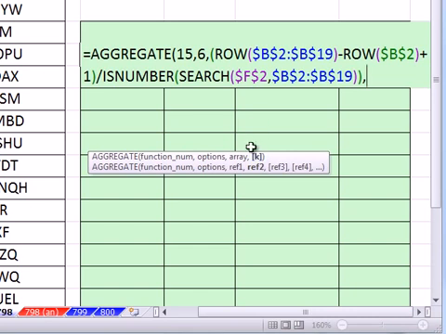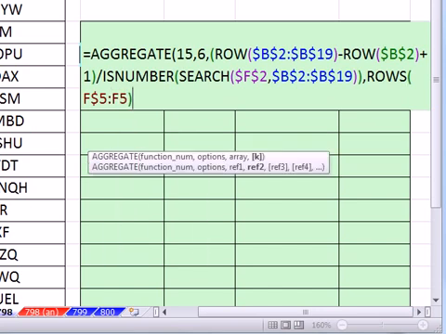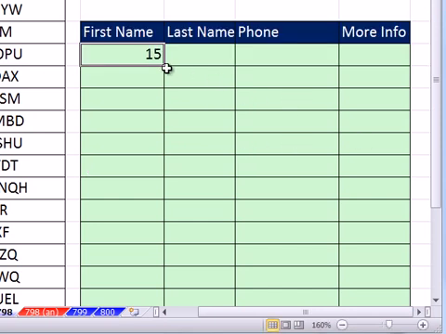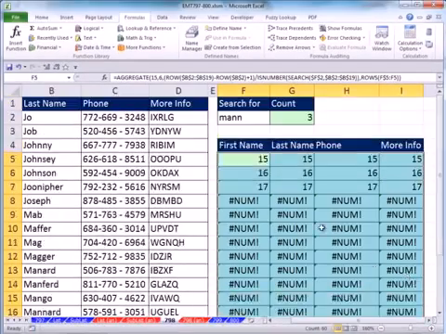All right, so the final little lovely part of aggregate is K. That means small. Which number do you want? The first smallest, the second smallest, etc.? I'm going to do rows. It's a number incrementer because I need to have the 1, 2, 3 as I copy it down. So I'm sitting in F5. So I'm going to do $5 colon F5, close parentheses. All right, so that's the K, close parentheses. Let's just see how this works. I'm going to enter this, Control-Enter, copy it down and over. This is just the row number.